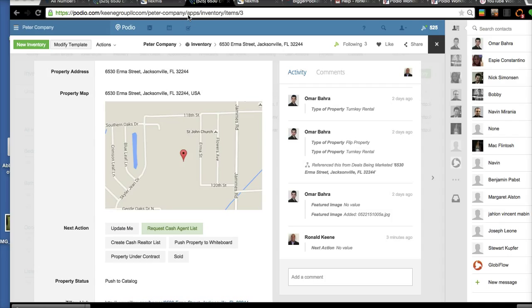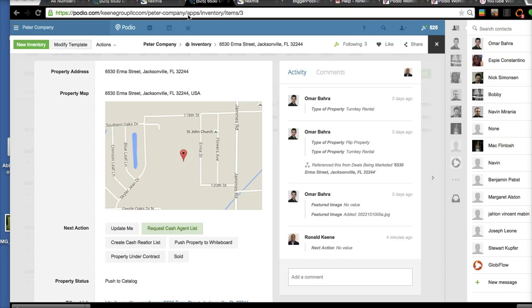Okay, so what you'll see is sometimes to get your property sold when you're wholesaling, you want to contact these agents that have had properties with problems that they've either sold or have had the buyer that bought them. Because sometimes when you contact those agents, maybe that same buyer will be looking to buy your home. Or maybe that listing agent has a second home they're looking to sell. So sometimes you'll come across this. So it's very important to contact those agents within a half-mile radius of your property. Sometimes it can be a lot of agents.